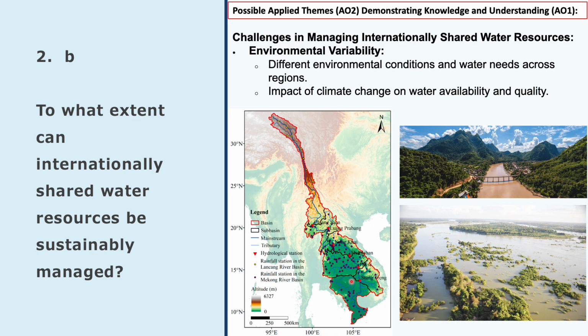And so that's going to lead to different incentives for China as it does for Vietnam. And they're going to want to implement different types of water management or river management systems. They're going to want to use their river differently. But of course, China's use is still going to go and affect Vietnam's use downstream. We might also consider that climate change might be an issue for managing this area sustainably. Is the water quality or availability going to change with climate change?